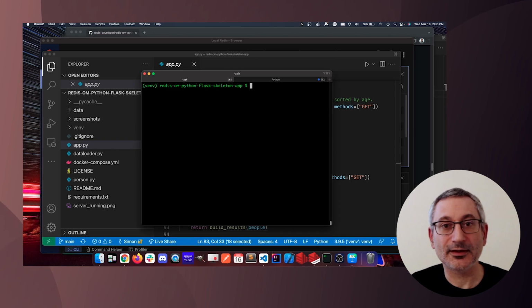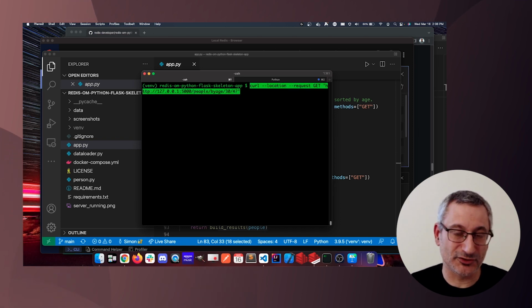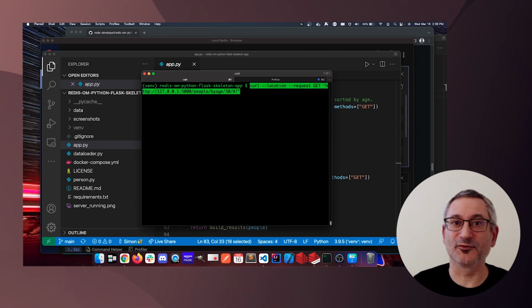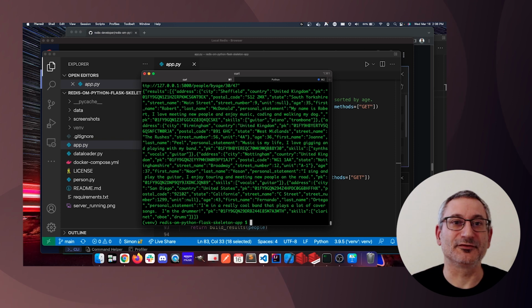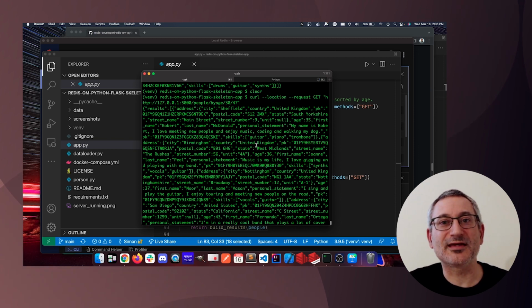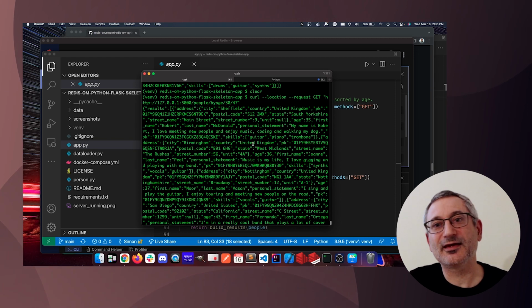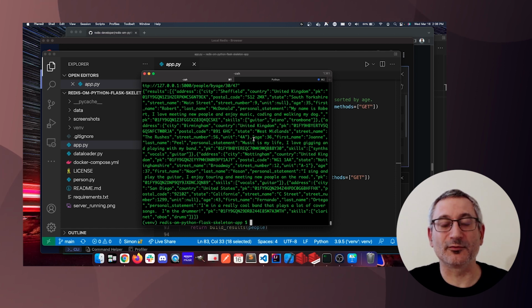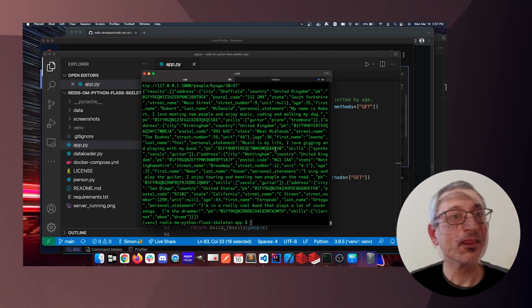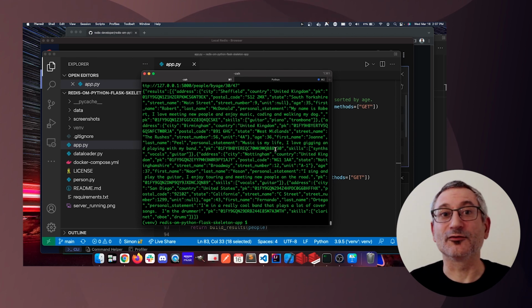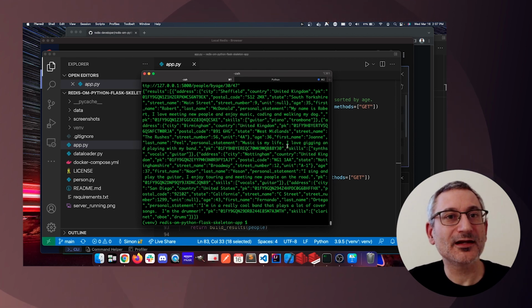Clear that. And yet again, I have kind of cheated and I've got the curl from the README in my clipboard. So we're going to find people between age 30 and 47. So when we do that, we get back users here that match those criteria. So we've got all of their JSON documents back out of Redis Stack. Okay, so then we saw how to do a range query. Let's see what else we can do.